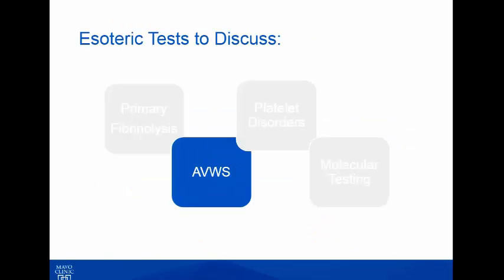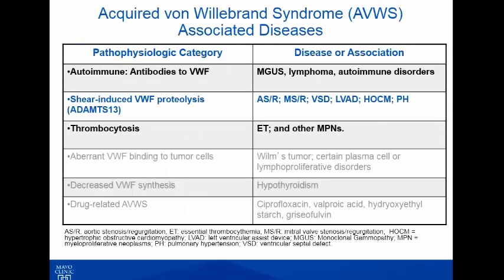So now let's move into acquired von Willebrand syndrome. And Dr. He already described this table, and I felt that the top three are the most common in our experience. So acquired von Willebrand syndrome can be seen in autoimmune-based or lymphoma-based processes, and also it can be due to the high shear stress in cardiovascular conditions, for instance aortic stenosis, and recently the very highly prevalent left ventricular assist device patient population. And then thirdly, I think very common in marked thrombocytosis in patients with ET and many other myeloproliferative neoplasms. And then the other etiologies are relatively uncommon.